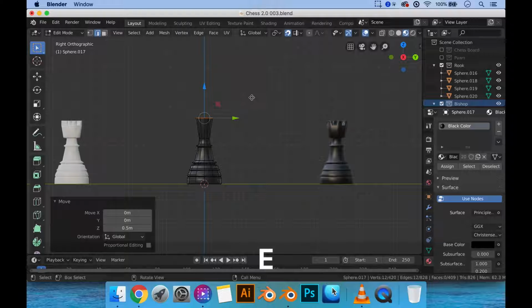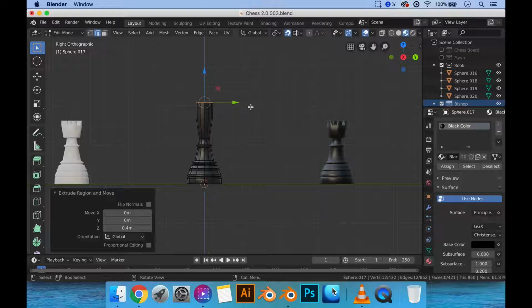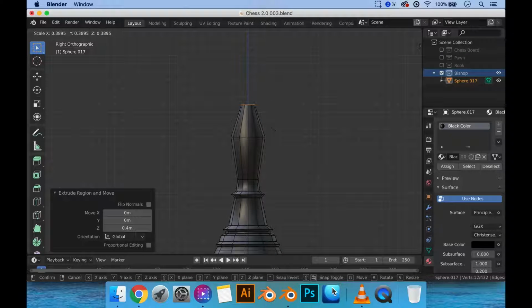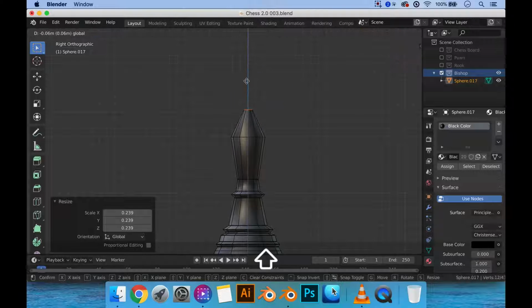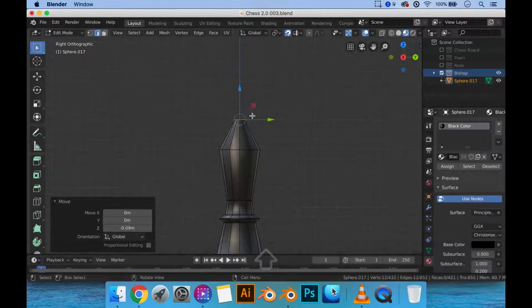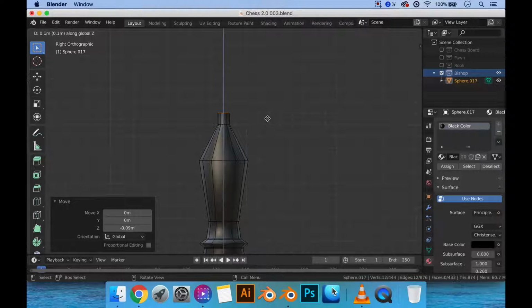Let's extrude from this layer up to generally around here or something. That seems pretty good. And I'm just going to close off the rook layer that we have right here. I'm going to scale this inwards, and we are going to bring it down over here. I'm going to add in a little circular shape, a little bulb that you'd see on the bishop pieces. Let's extrude up on the Z-axis.